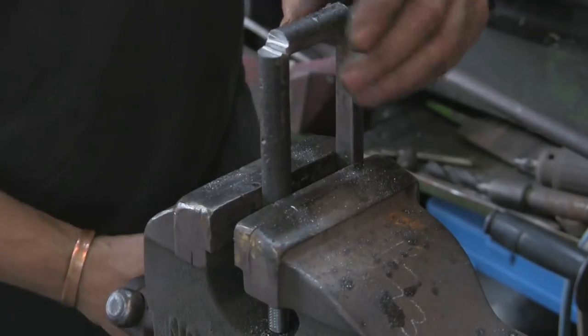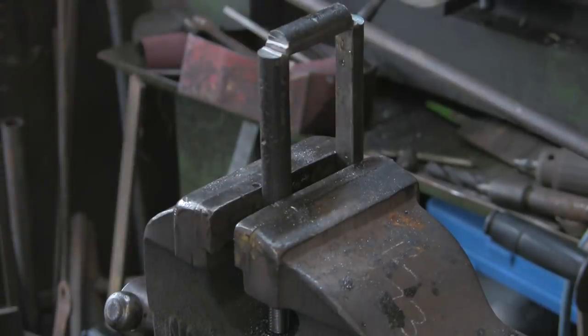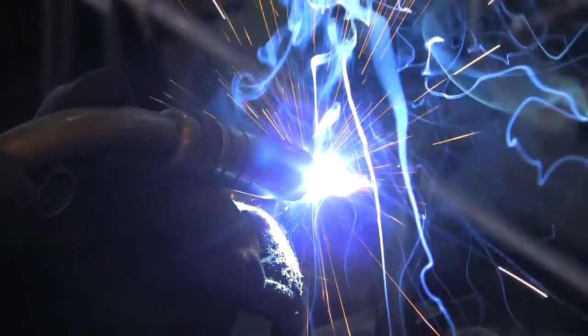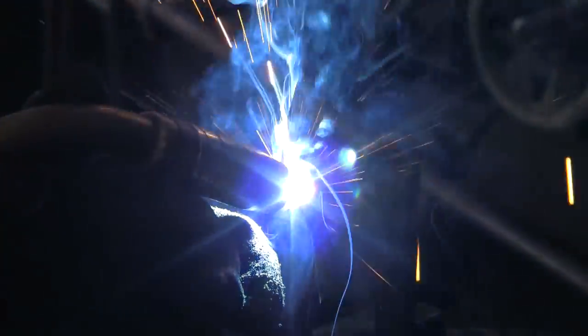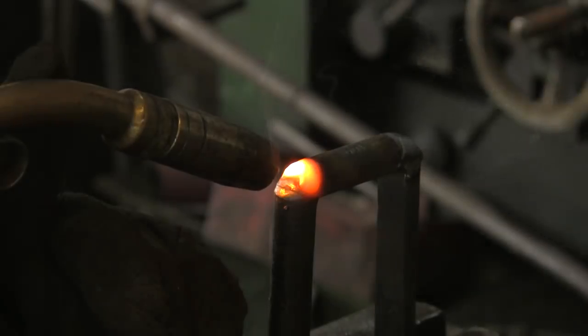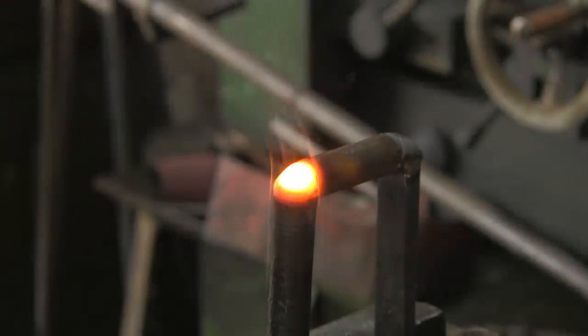Anyway, these have got to be welded up anyway. You know, you didn't think I was going to leave them like that, did you? So I'm just going to weld in there. And as usual, I forgot to turn the camera on, so I've already done one end. So I suddenly realised that I hadn't switched it back on. So I'm just filling in that corner, because I couldn't think of a way of bending it to keep the shape in the corner on the outside and keep that nice and sharp on the inside and do it and get the gap spot on.